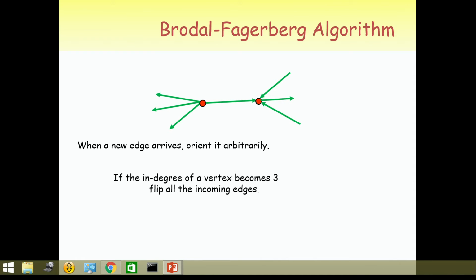Now what this may do is, you can imagine that some other vertex may get in-degree 3 because I changed several edges now. So then you do the same thing: whenever you see a vertex whose in-degree becomes 3, you just flip all the edges coming to it. And this could lead to a cascade. For example, suppose there was a vertex like that and the situation was like that, then you flip all the 3 edges there, and so on. And now I want to prove that on average you will only do a constant number of flips.